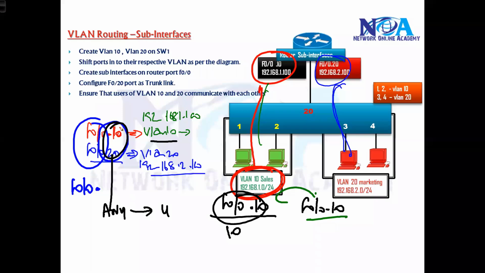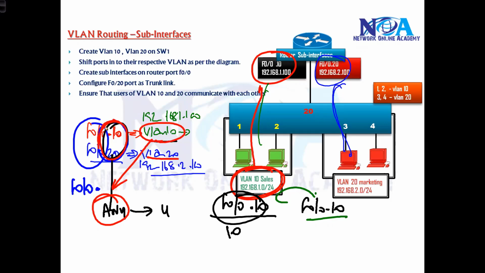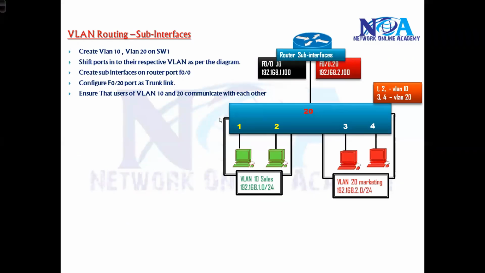One more thing, this number can be any number, so it's not compulsory to match the VLAN number. Like I'm using 10 here, I'm also using 10 here. But the best practice is to use the same number as the VLAN number to avoid unnecessary confusion. Because if you randomly give some number, let's say 21 here or 15 here, then in the future it will be very difficult to figure out which subinterface is a member of which VLAN just by seeing the configuration. So I recommend you use the same number as the VLAN number, but that's not mandatory.